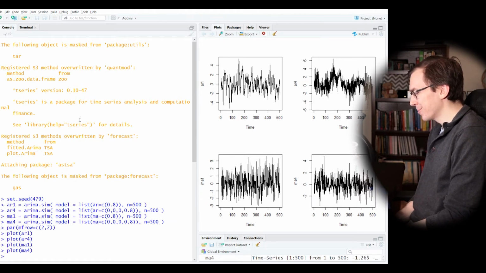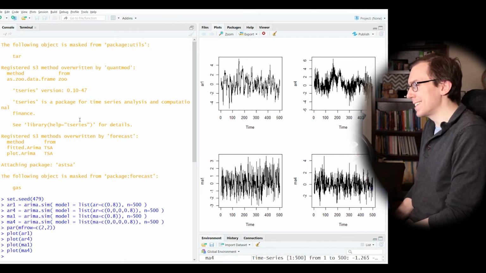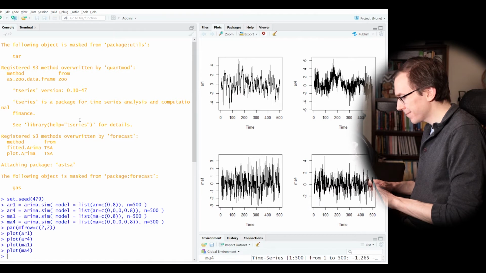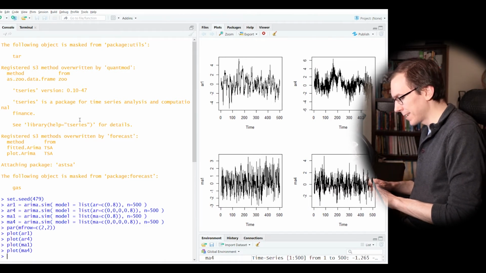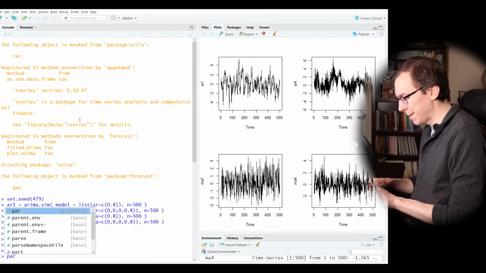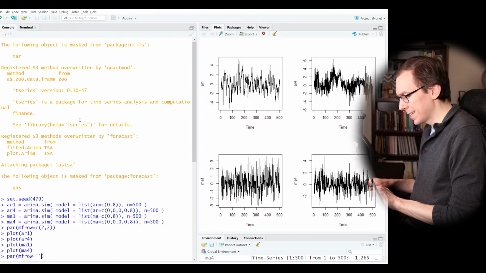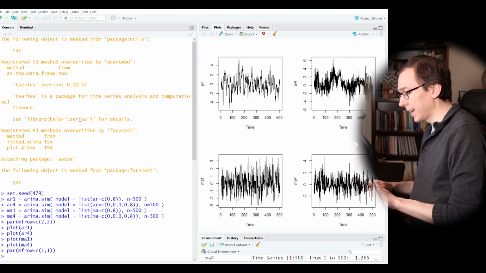They all look really noisy, as a stationary process is expected to. Anyway, now we can do things that are a little bit more interesting. First, I'm going to reset my plot here so I don't end up with a whole bunch of little plots, but one big plot to look at.